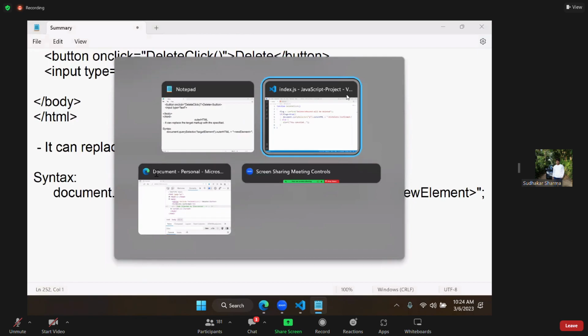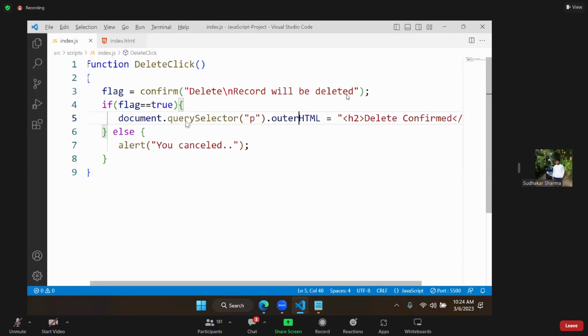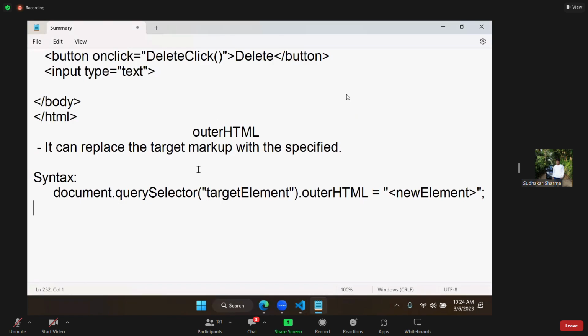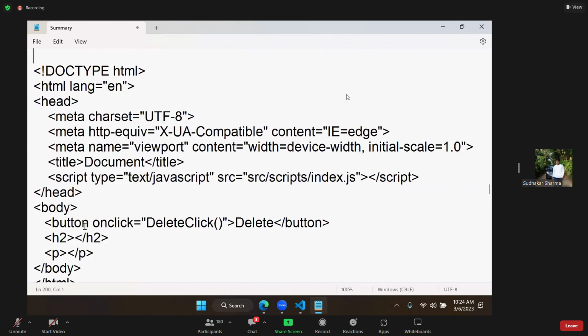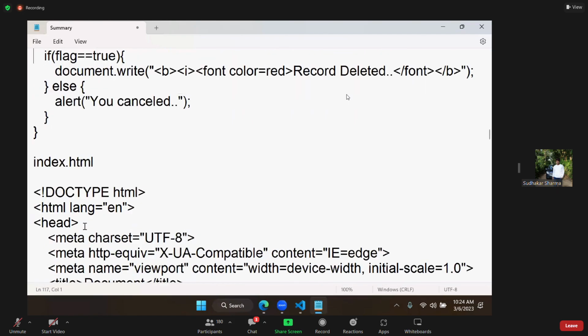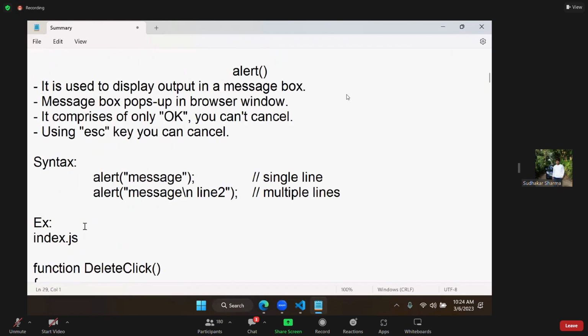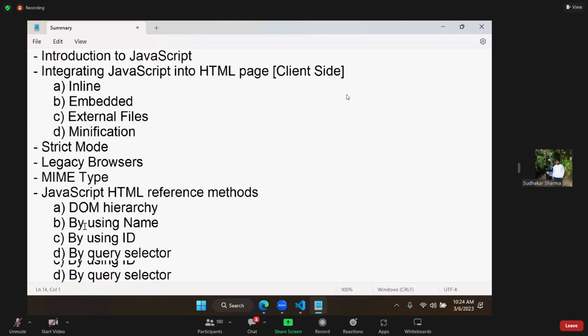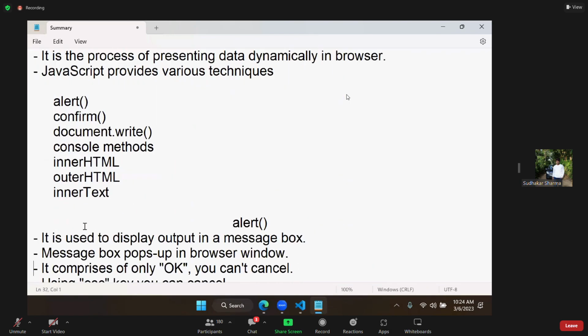So what are the options we have? These are all basic output techniques. Remember, some more are there, but those you have to learn after understanding a few points, because some more topics related to the language need to be learned, and then you can learn other output techniques. But these are all basic output methods for how we want to handle it. So in JavaScript, if you want to display output, it is displayed in so many ways. What are the various techniques? We have alert, document.write, confirm, innerHTML, outerHTML, and innerText.